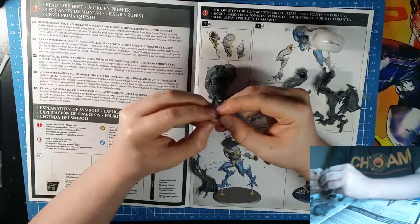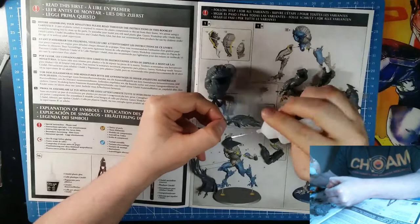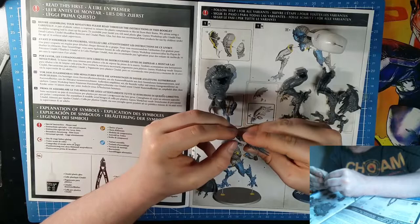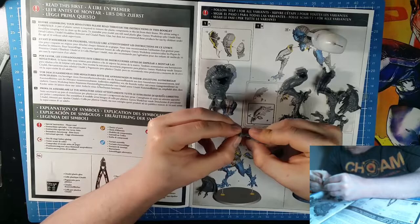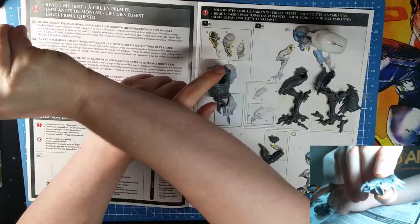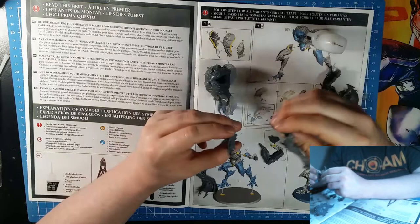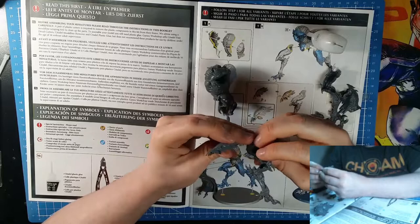Okay. I think I get the gist of it. Let's just get our little bit of glue in there. Line the talon up. Smash that in. What a nightmare of a part. That little tongue goes up against the thigh. I guess his thigh also has a screaming chicken face. Those will go there, line up just like that. Nice and easy.